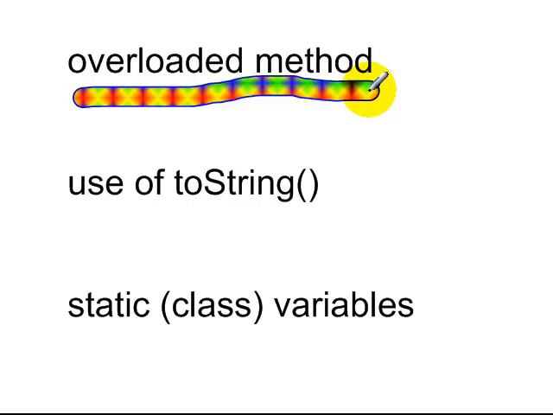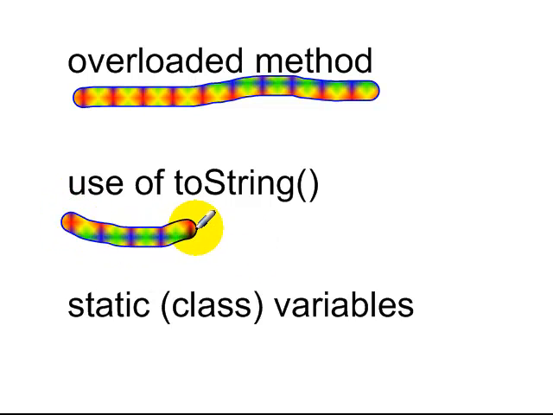And so you could have a method that takes two integers, or the same method that takes two doubles, the same named method that takes an integer and a double. What we'll do is we'll use the student class that we've talked about before. I've added some things to it to demonstrate all of these. And in the student class, the overloaded methods are simply going to be the constructors.